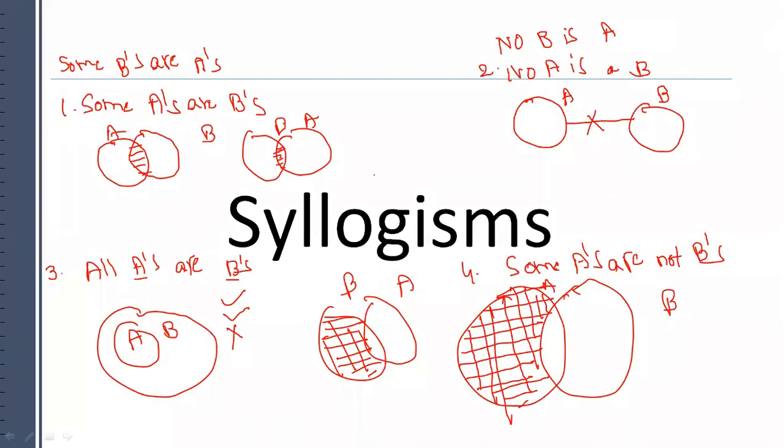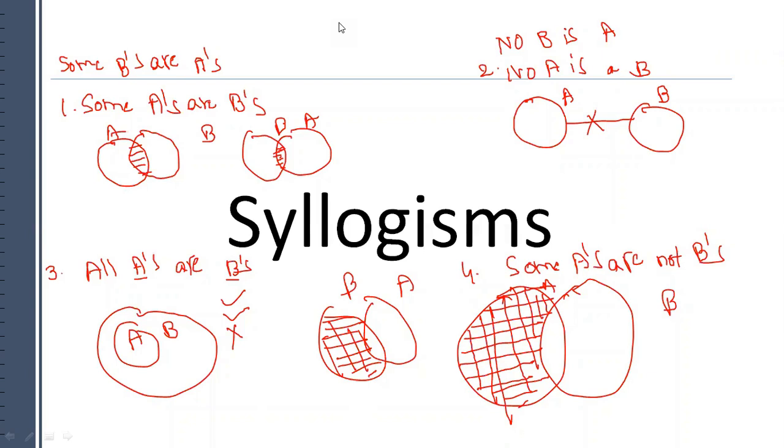I will revise once again, guys. Please check for that. These are the important points in the syllogisms we have. First one, some A's are B's means the intersection part is there for A and B. You can say that some B's are A's, some A's are B's, both are the same. Next, no A is a B, no B is an A, both are the same. They are saying that there is no relation between A and B. So better to represent it by connecting the two with a line and giving a cross mark over it. We can understand better while representing more statements.